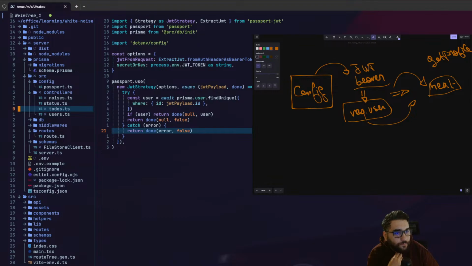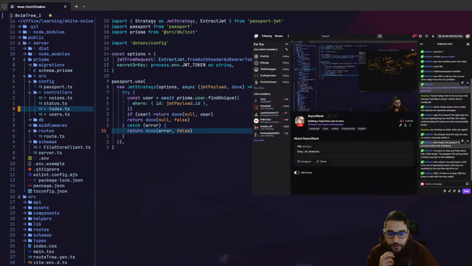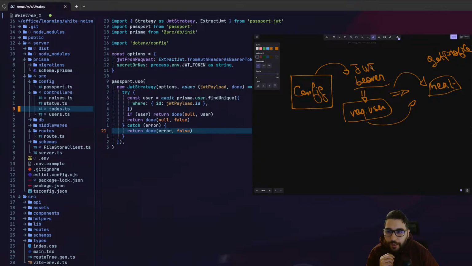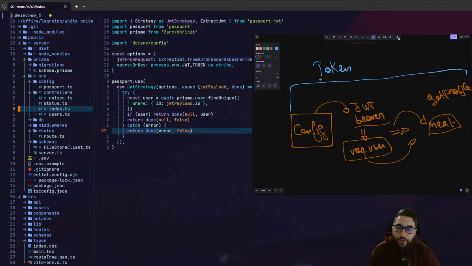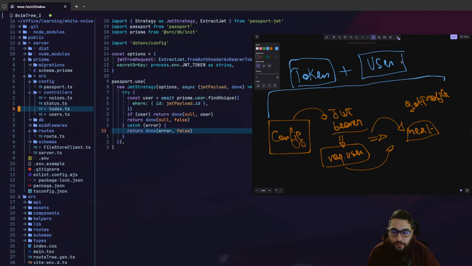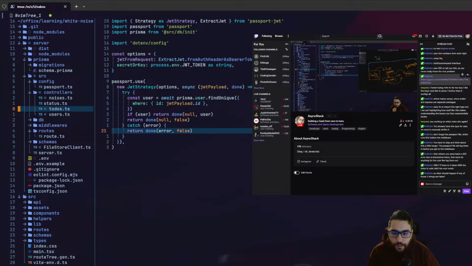Cool. So let me continue on this. I hope that this is clear, because here only if there is a token and the token is valid and the user exists. Yes. All right. So this will happen in a beautiful world where there is a token in the header. Okay, you said only if there is a token plus a user exists. Yeah, so basically there's something. And what else did you say? And the token is valid.